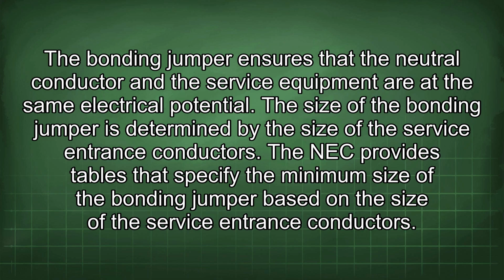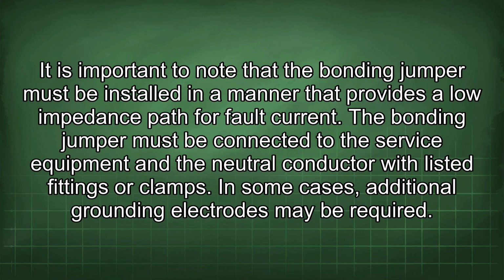The NEC provides tables that specify the minimum size of the bonding jumper based on the size of the service entrance conductors. It is important to note that the bonding jumper must be installed in a manner that provides a low impedance path for fault current. The bonding jumper must be connected to the service equipment and the neutral conductor with listed fittings or clamps.